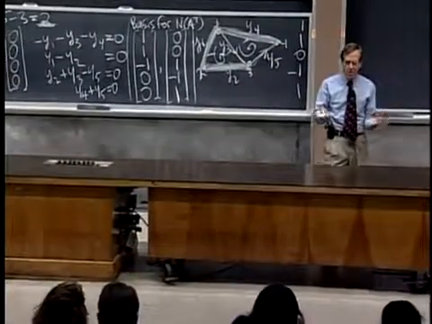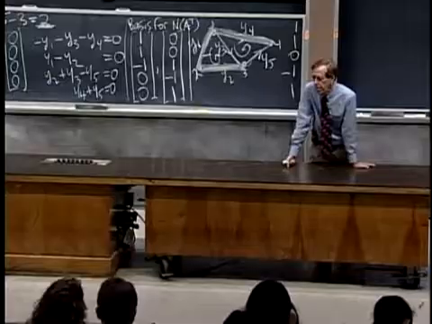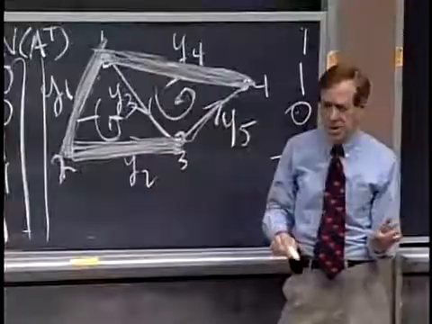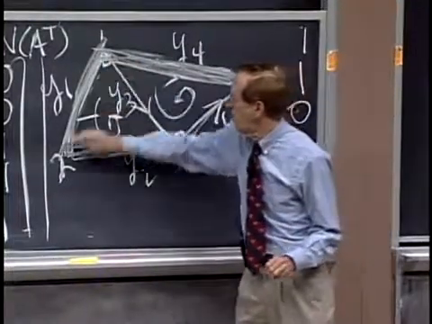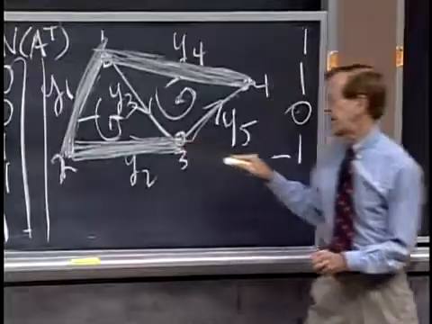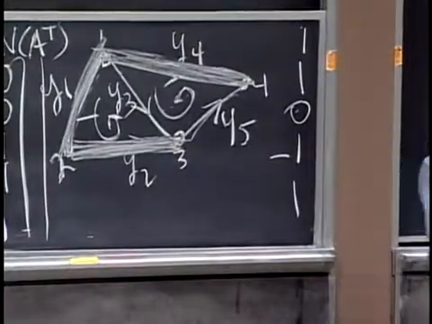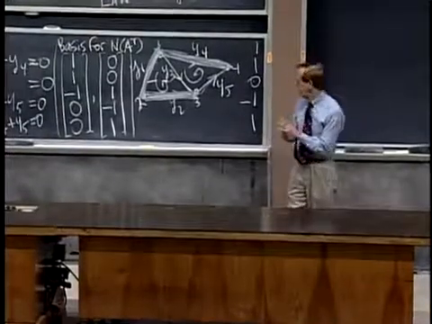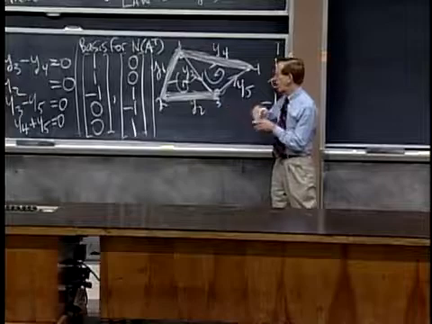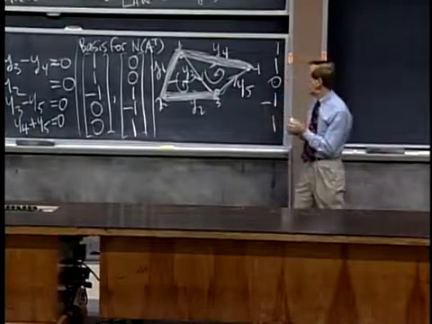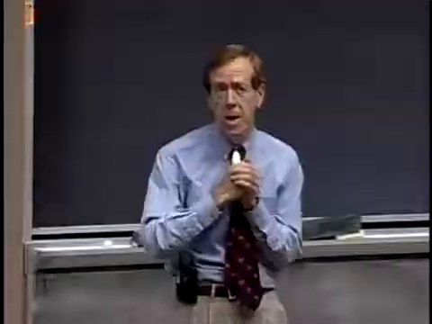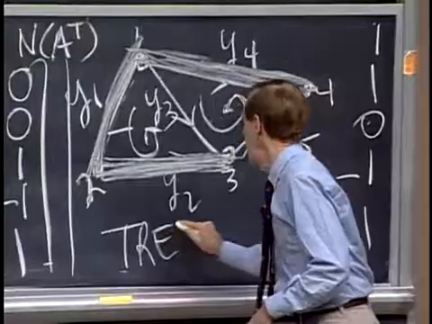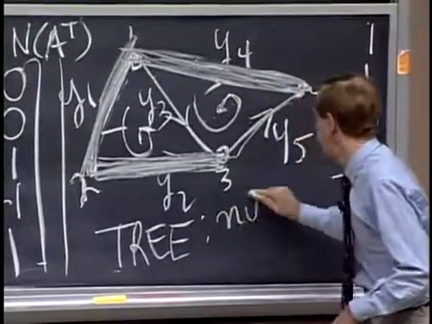And I just want to ask you, what's the name for a graph without a loop? So a graph without a loop has got not very many edges, right? I've got 4 nodes, and it only has 3 edges. And if I put another edge in, I would have a loop. So it's this graph with no loops, and it's the one where the rows of A are independent. And what's a graph called that has no loops? It's called a tree. So a tree is the name for a graph with no loops.